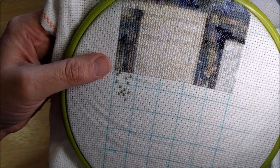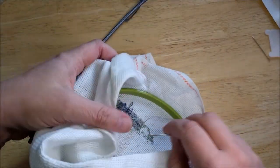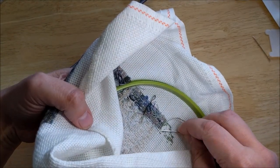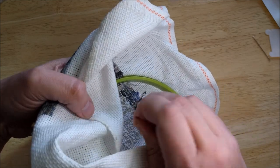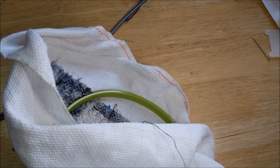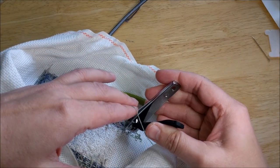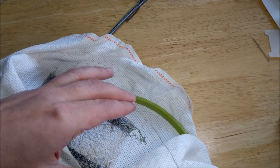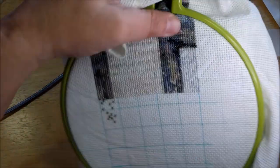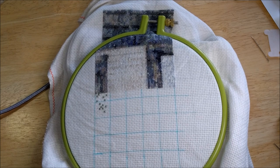Wasn't gonna work. All right, we're gonna shift to the next color. Yay! You're gonna see me use my toenail clippers because I did not go down and get my regular scissors, so I just needed to get started on this. I'm going old school here a little bit.